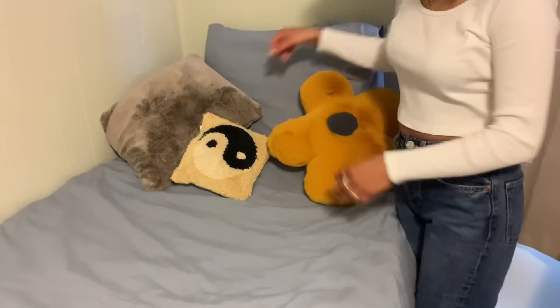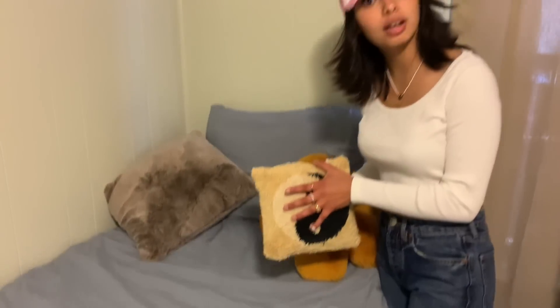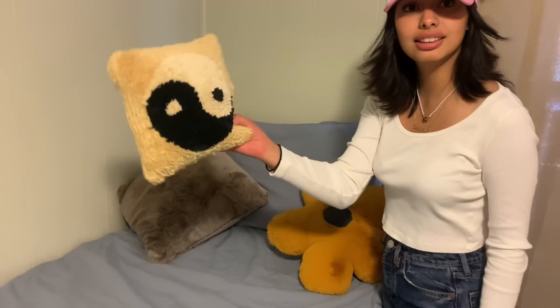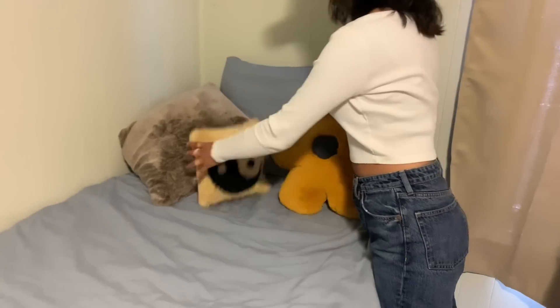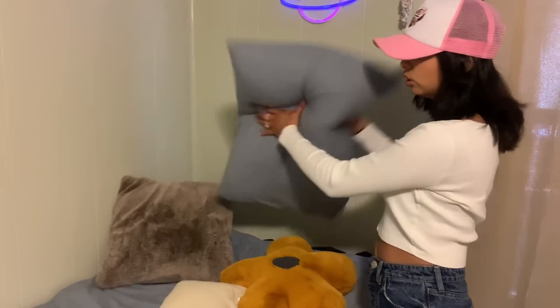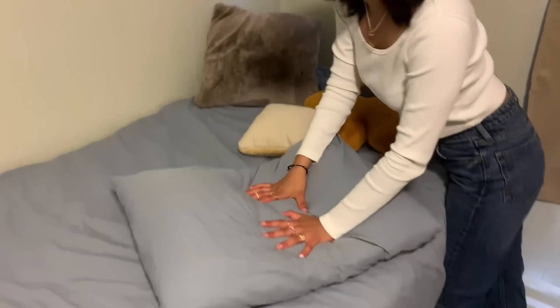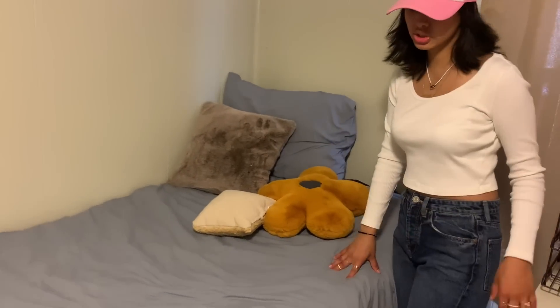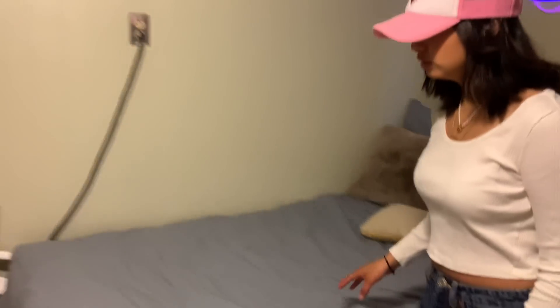Here are my little throw pillows — this one is from Urban Outfitters and it was $30. I could have made this myself. This one was also around $30 for no reason. I got a new pillow at Walmart for like $8. My bedding is from Shein and I usually use it as a blanket.